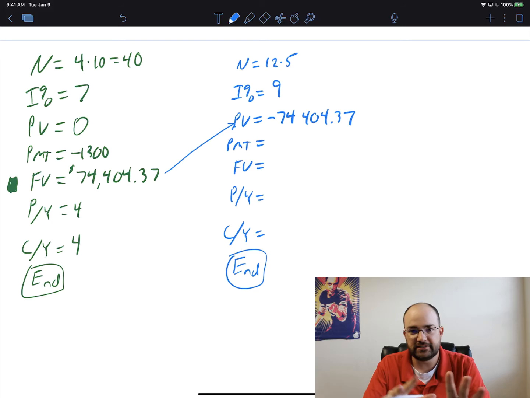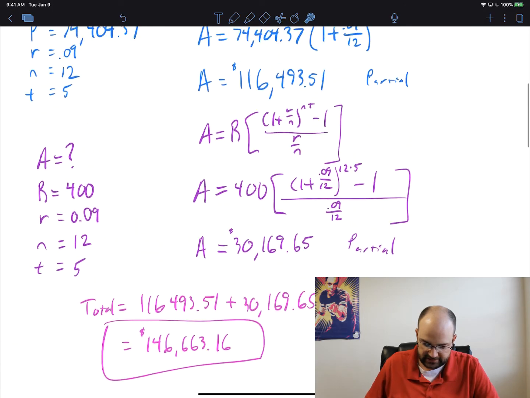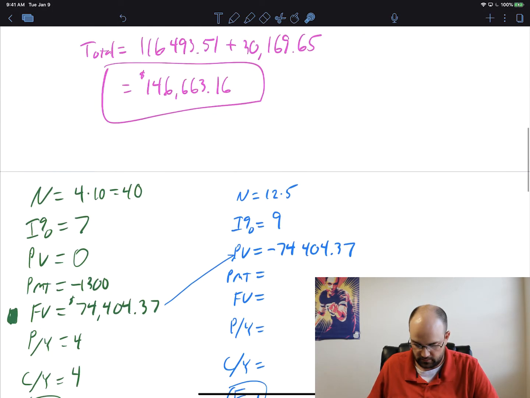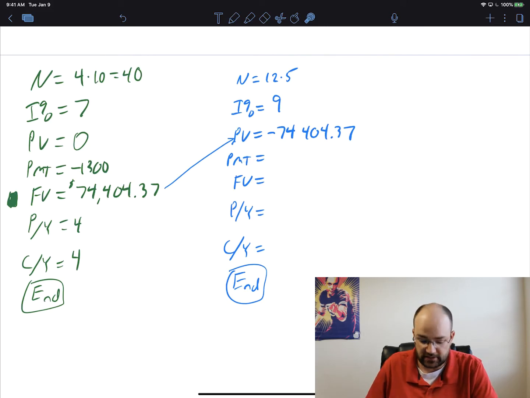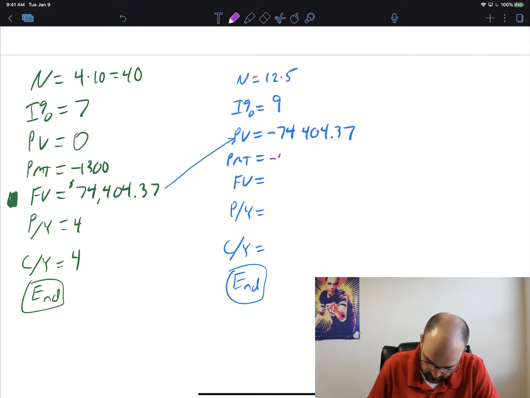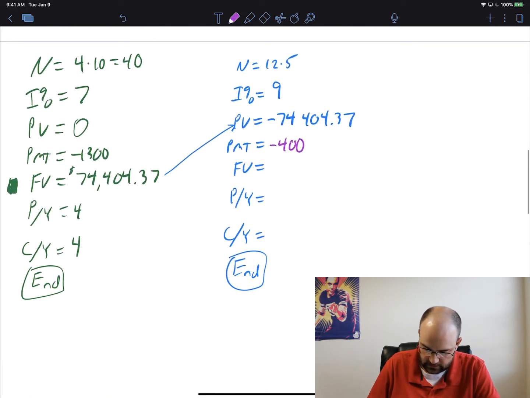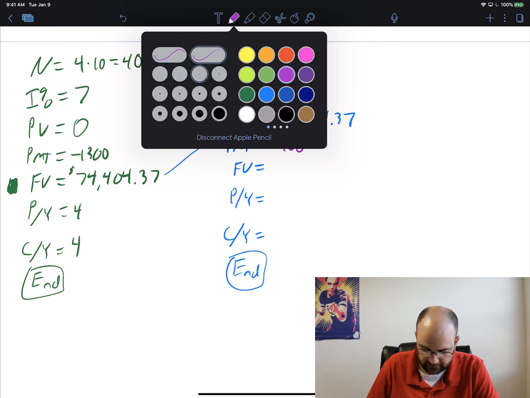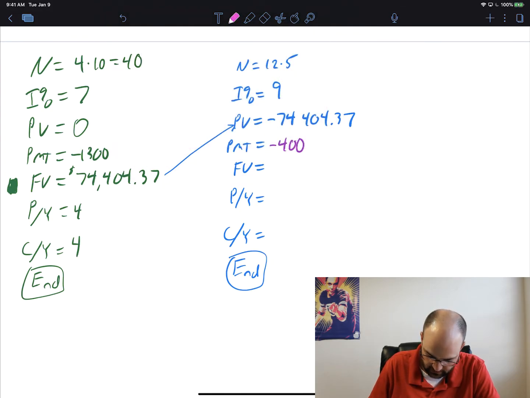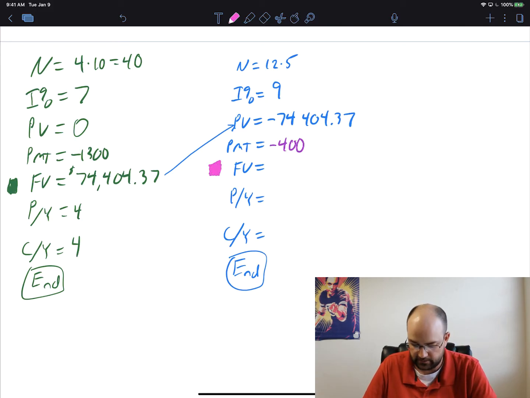The payments. Now, this is the interesting thing. Here's the great thing about the TVM solver. I can actually combine these two steps into one here. So this PMT is actually going to be that negative 400 that we saw in the second part of that. The future value is just what we're going to figure out. So, in fact, I'll put that with pink there, because that's what's going to be in the bank at the end of that time. And then the P/Y, C/Y, we're making 12 payments a year and compounding 12 times a year.